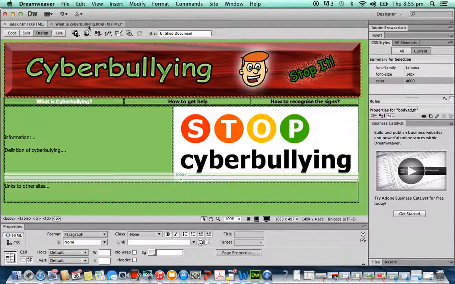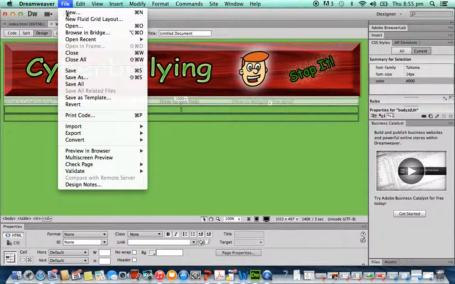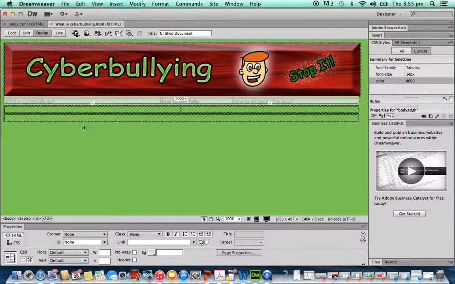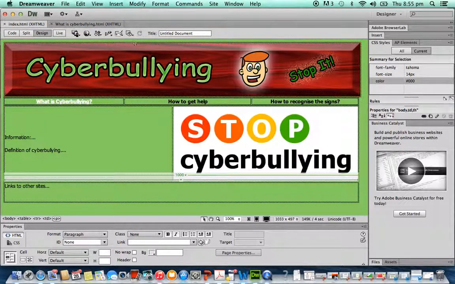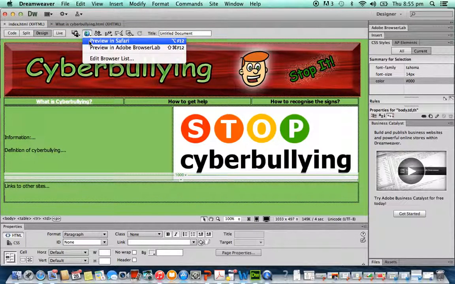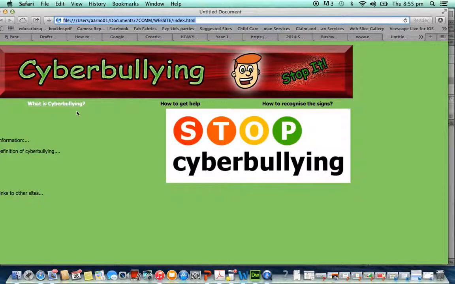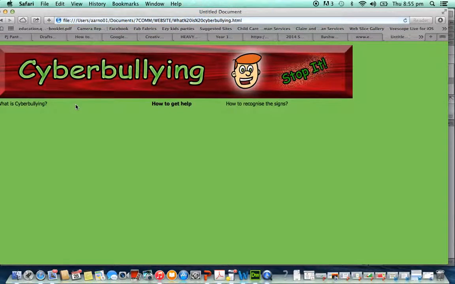So I should actually save that first. File save. So now if we go to File, Preview in Safari, click on what is cyberbullying, and you get to pretty much the page you've created and saved.